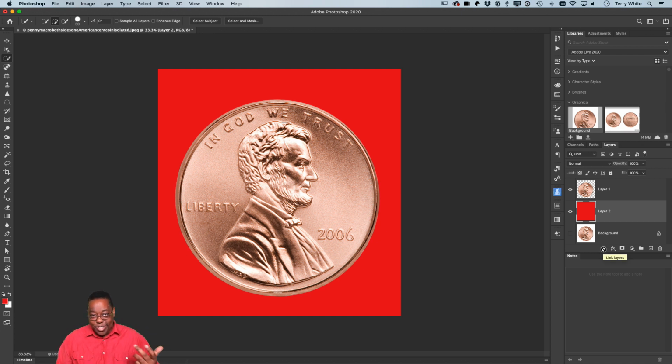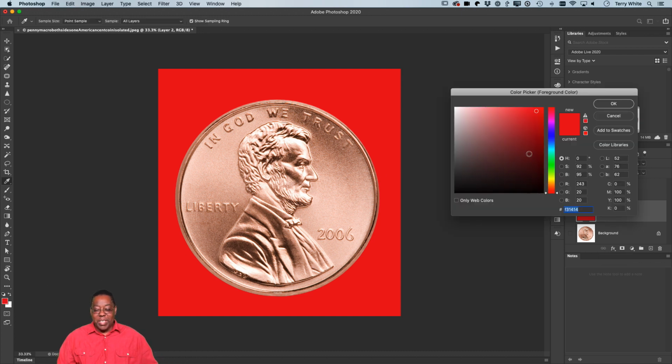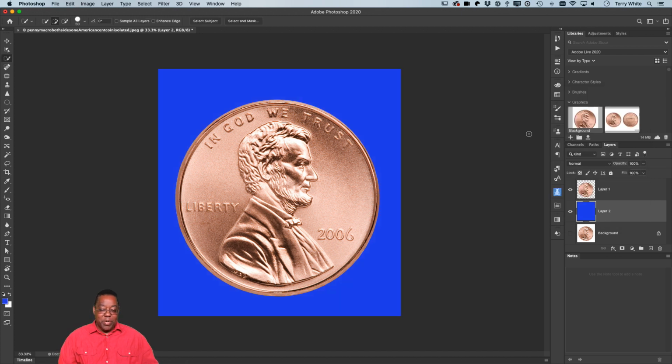There's, again, hundreds of ways to do this, but whatever way you want, it's to get your thing behind it. You can do it any way you want, and now you can substitute or put photos behind it or whatever you want because of the layer stacking order. So this is the penny layer, or we'll call it the logo layer. This is the new background layer, or color background.